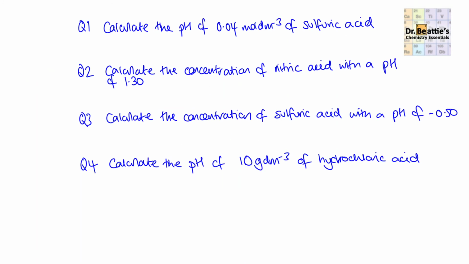Finally, to finish on, we have 4 questions here. I want you to use that 6-step approach plus the relationship that we've talked about at the beginning of this video in order to work them out. The 4th question is a bit of a curveball in that there is something a bit extra that you have to take aware of. But pause the video here and have a go and see if you can answer these strong acid pH calculation questions.